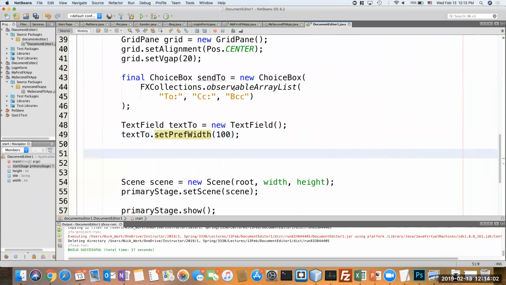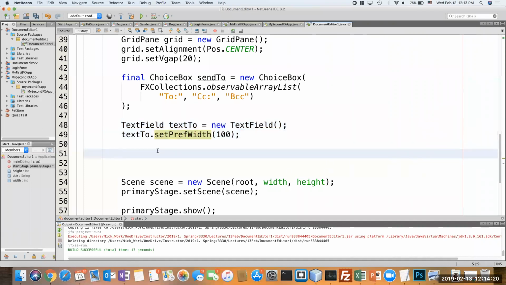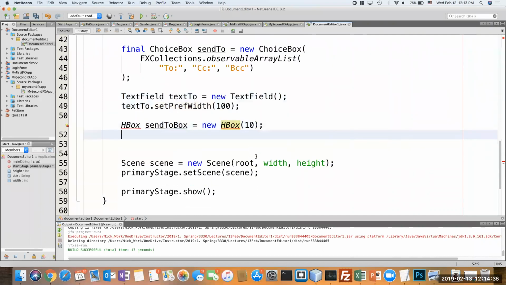Okay, so I'm going to have a send to button. Beside that, I'm going to have a text field so you can enter in your email address. And I want these things side by side. Okay, so I want the send to drop down and then the text field right next to it. So I'm thinking about this, a good user interface design would be an HBox. Okay, that's a horizontal box. I'm going to put everything together. This is my send to box. I want them side by side. I'm going to put them in an HBox. I'm going to set the alignment.